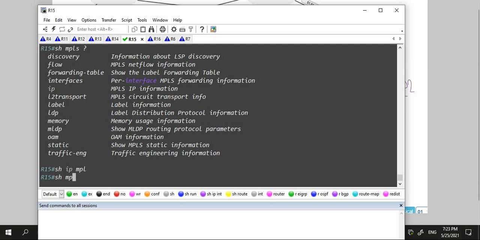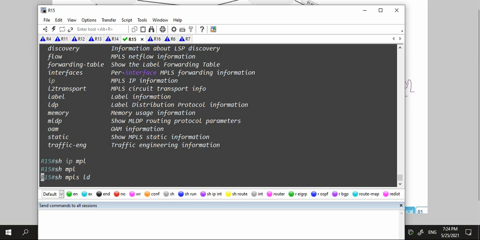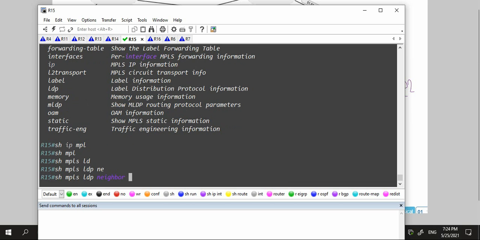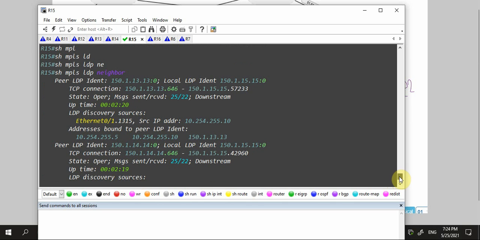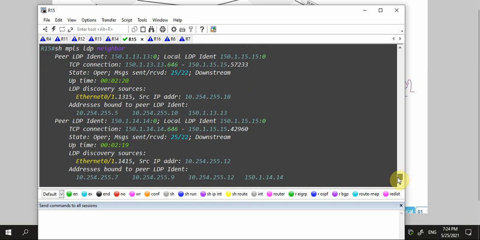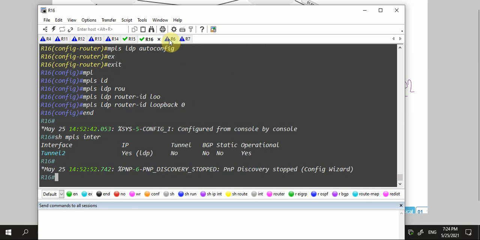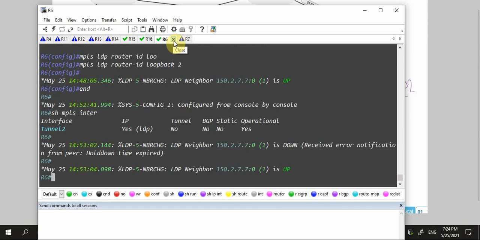Okay, show MPLS LDP neighbor. Okay, yeah. I don't see the LDP identifier as loopback for loopback 2.